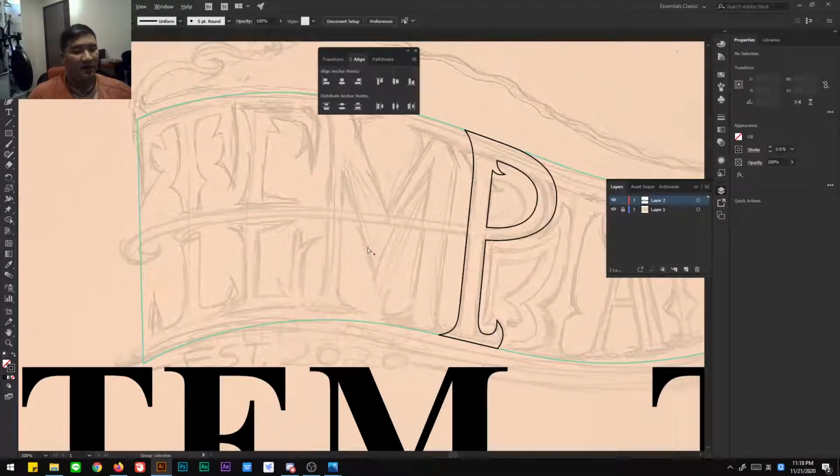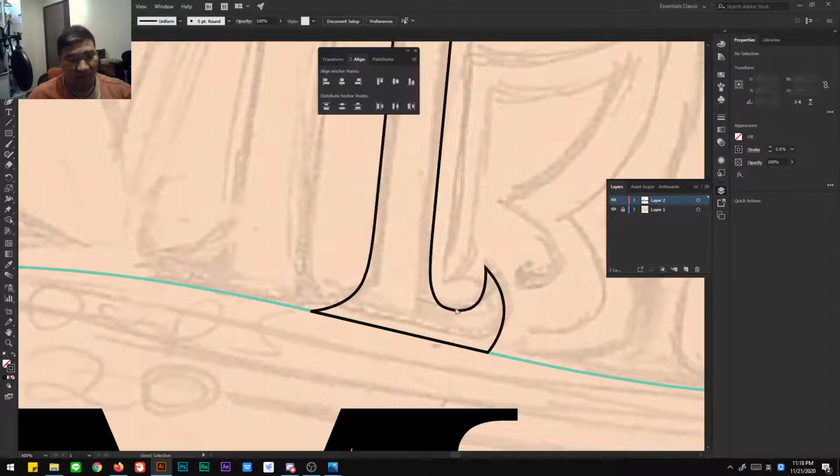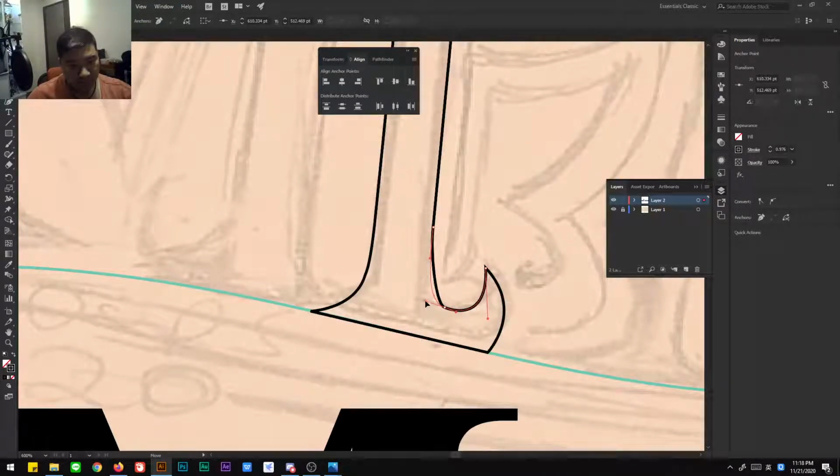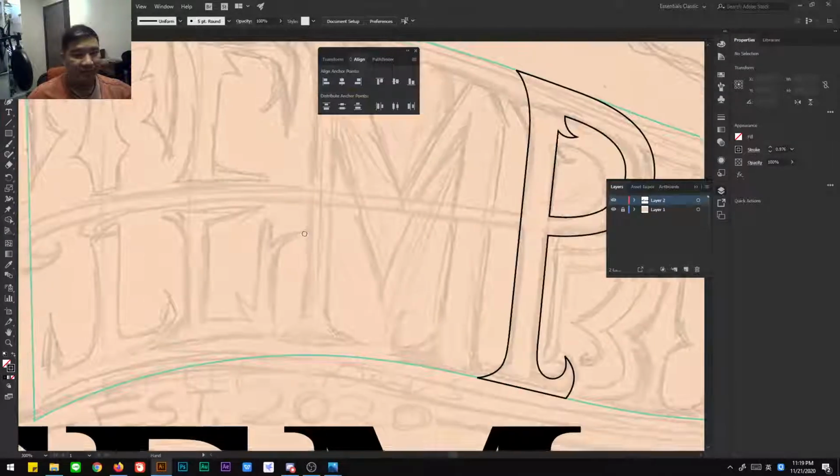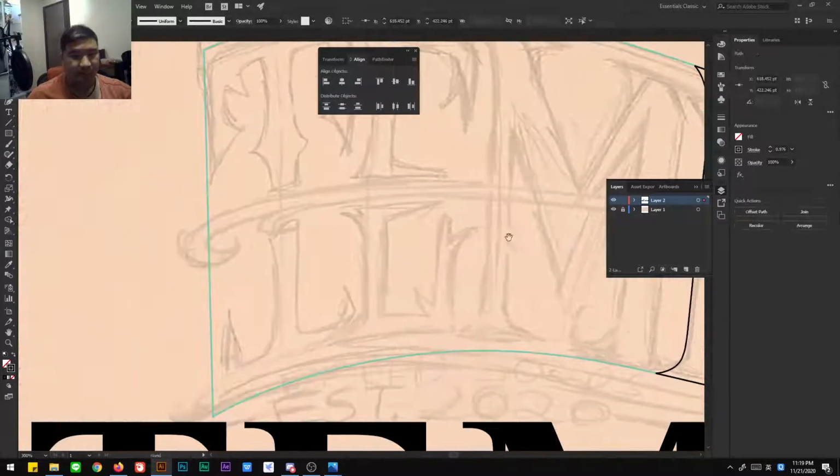There we go. Alright, so we got this going on. Looking pretty sweet. Now we gotta go for the long arc. Okay, let's do the long arc. The long arc has to go from here.